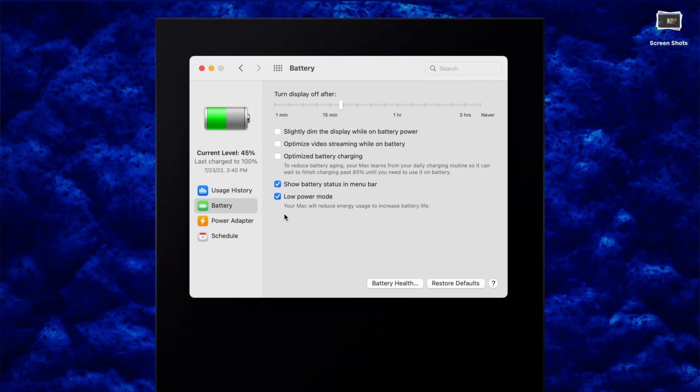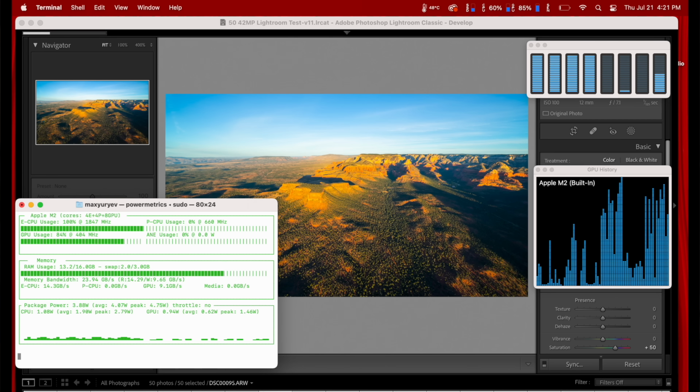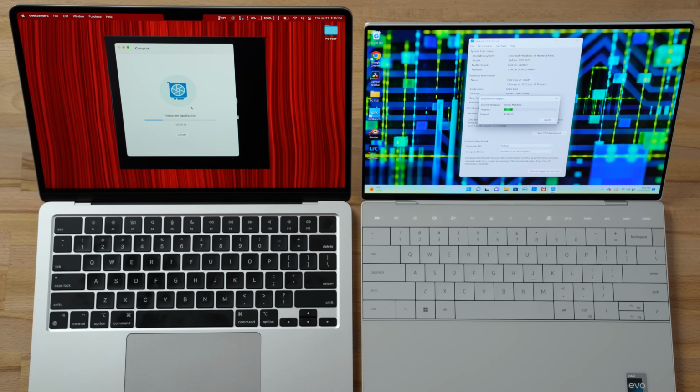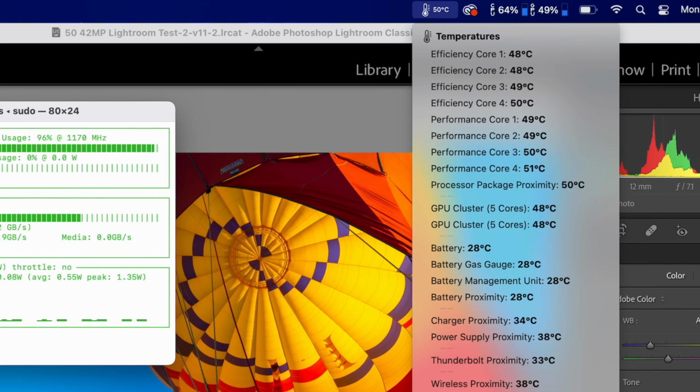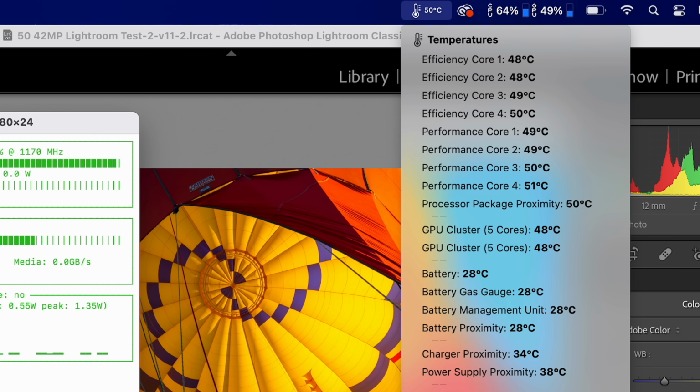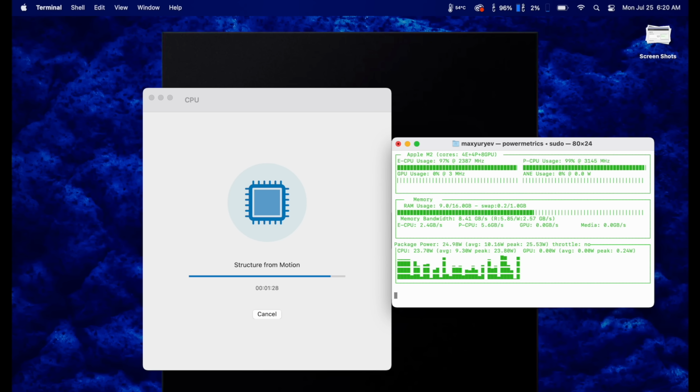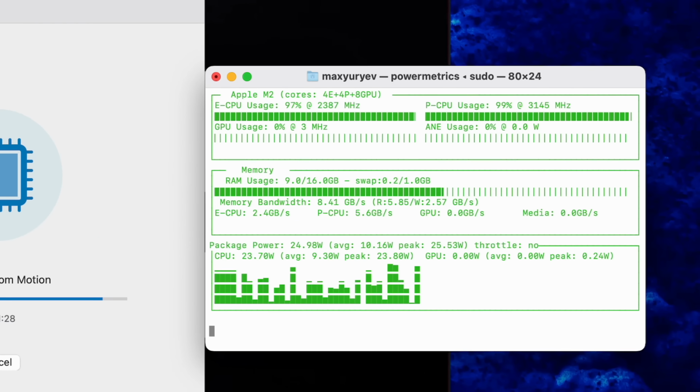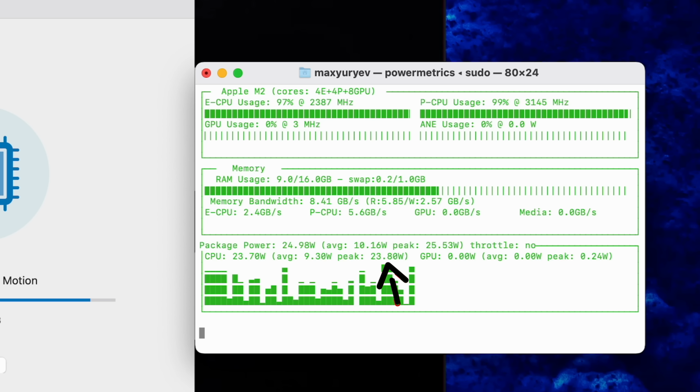All right, and now let me show you what the M2 chip could do in that low power mode, both in terms of benchmarks and real world productivity performance compared to itself and Windows laptops, along with the power usage, the temperatures, which are shocking, and battery life. Starting out with a simple Geekbench 5 test, you could see that it uses about 24 watts when it is running for the multi-core test.